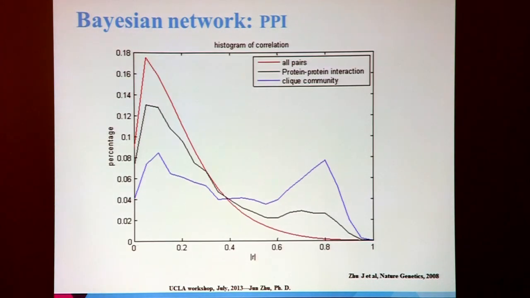Like this one, if you have all these possible pairs and it's all the protein-protein interactions, then you definitely have information, but you still have a large peak of non-information. But if you have a derived clique or partial clique, we can see that the information peak got higher and the random peak gets lower. So that means we definitely get information, even though we didn't use the gene expression data at all. That's purely based on the protein-protein interaction. We get truly informative results out of that.